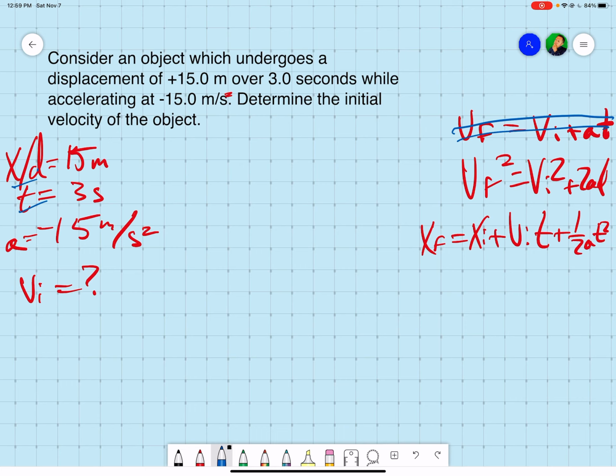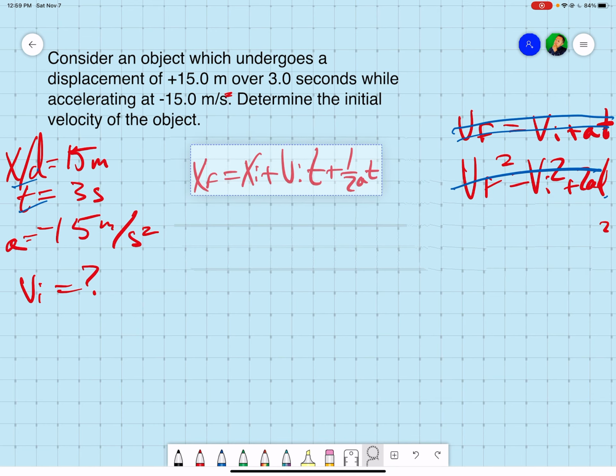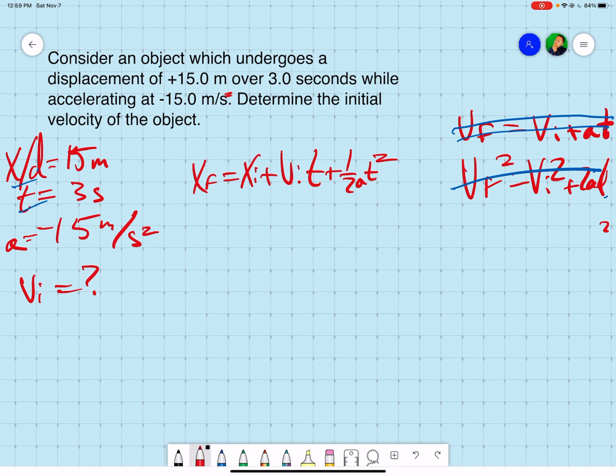Next is I am given time. This equation does not have a t in it, so that's a waste. So the only thing left is this equation here, the big ugly. All right, which did not take the squared over with it, but that's okay. So there we go. So now I'm going to plug in. Now, if I don't ask for or give you initial position, it's really 0, so that's gone. Okay, I'm looking for initial velocity. And I have to do some algebra here, some ugly algebra, but that's okay.